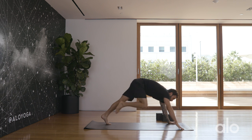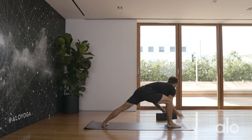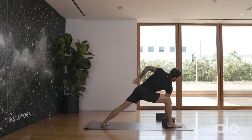From here, please step your right foot forward between your hands. Turn your back heel down. Right hand comes inside of the foot. Press your right arm into your leg. So let that happen and take a look at your right leg. Press into the leg and get the thigh bone to track forward, which might mean turning the back foot in more, drawing the right hip in.